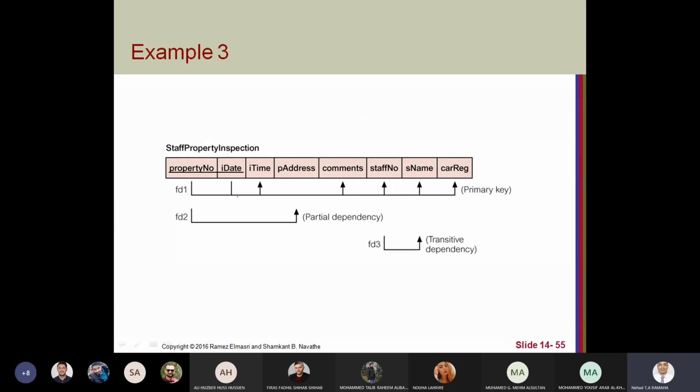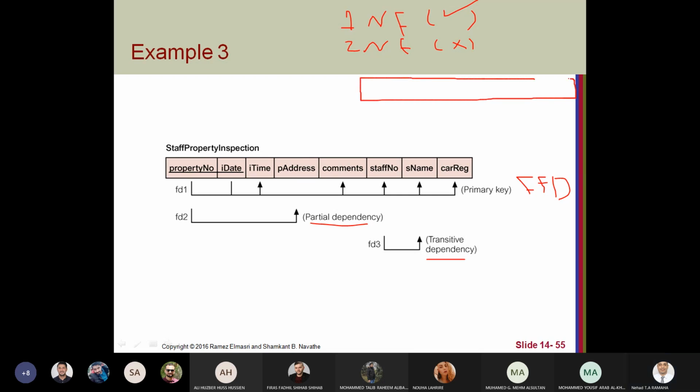Okay, let's try to solve this example very quickly. We have this one, full functional dependency. Okay, this means first normal form. Okay, but you see here, we have partial dependency and transitive dependency. Because we have partial dependency, it's not in the second normal form. How to make it second normal form? We will divide it into two relations. This one, to become second normal form, should be divided into two relations.